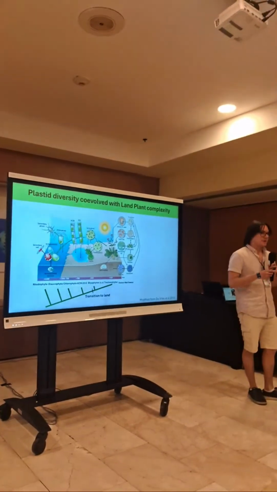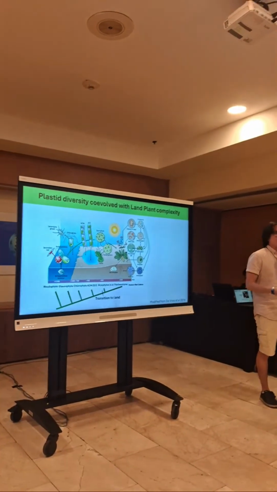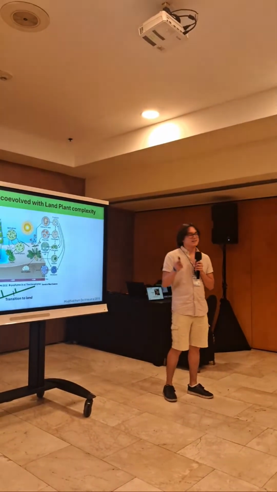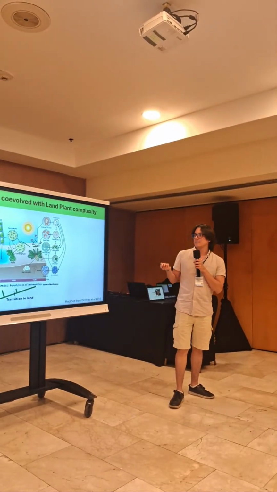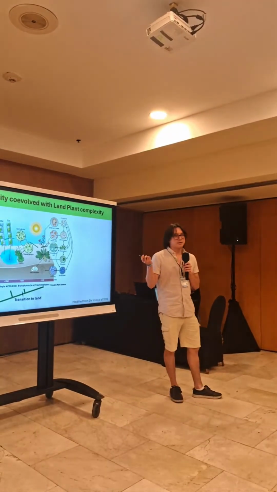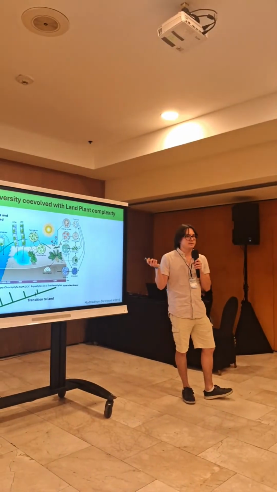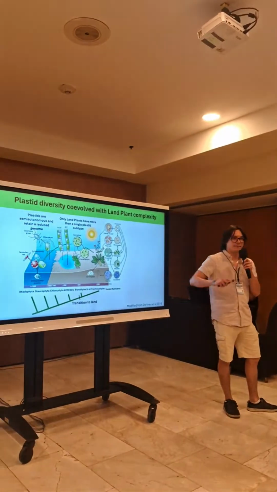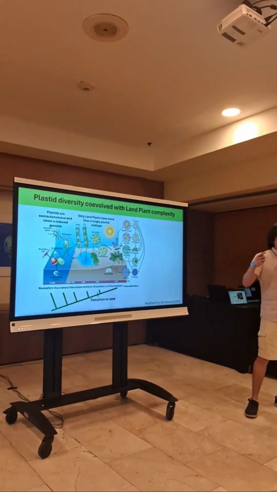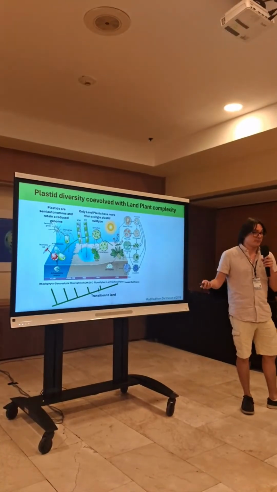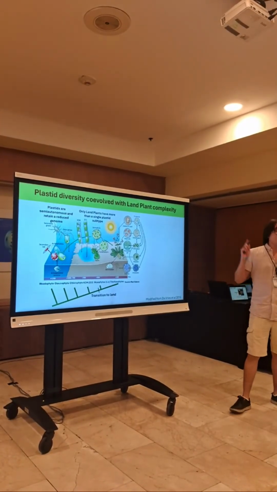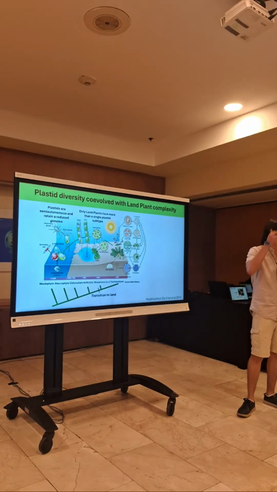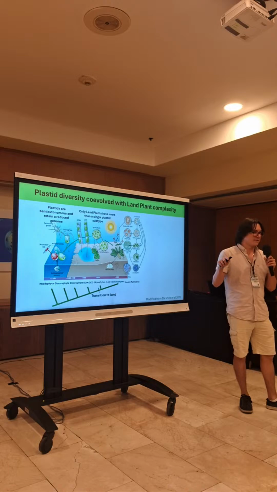What I would like to address first are plastids. Plastids are essential organelles in all photosynthetic eukaryotes. These organelles are pretty interesting because, first of all, they're semi-autonomous and still retain a reduced genome. Also, when we analyze the coevolution of plastids and the organisms that bear them, we see that most of the lineages only possess a single plastid subtype associated with the photosynthetic process.